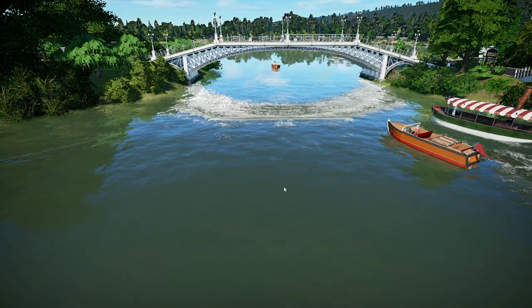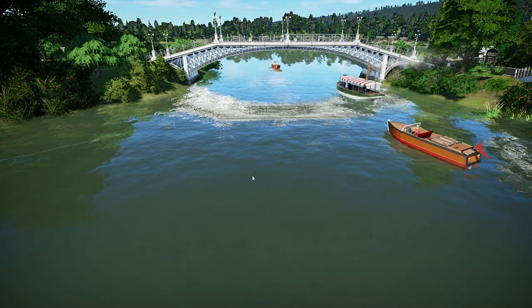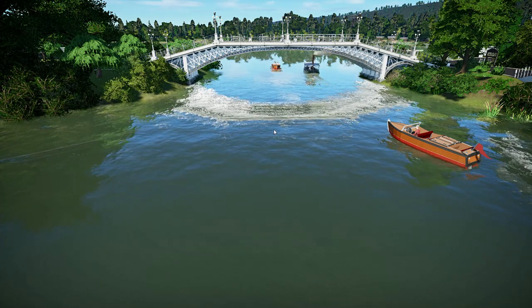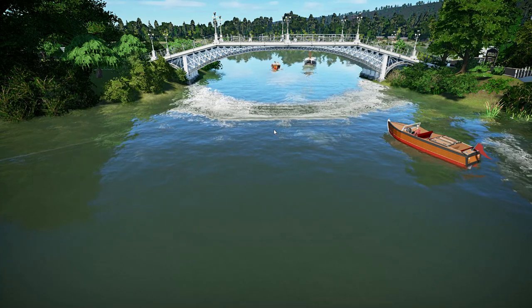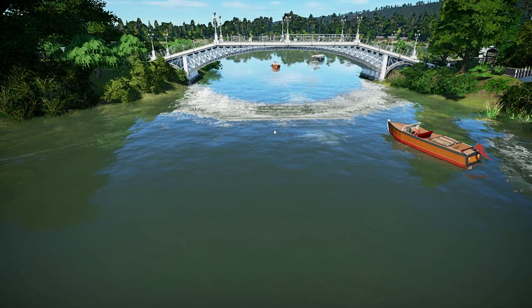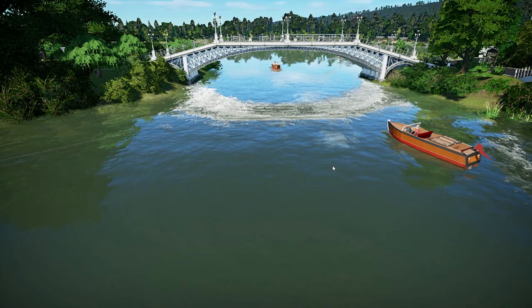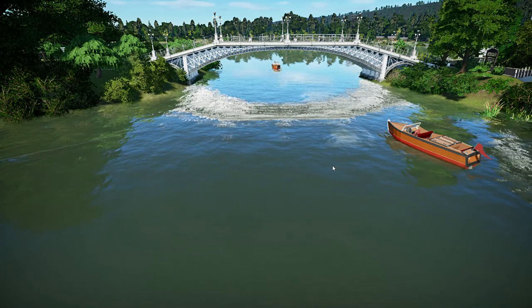To start us off, we're going to talk about some things that happened in the 1930s. Of course, we have the Great Depression in the United States, and World War II is about to start. At the park itself, we had a flood — the Rose River, which feeds Rose Lake, flooded after a week of rain, and much of the park flooded. We have some archival film footage from the aftermath. But the park did survive and rebuilt, bouncing back more successful than ever.